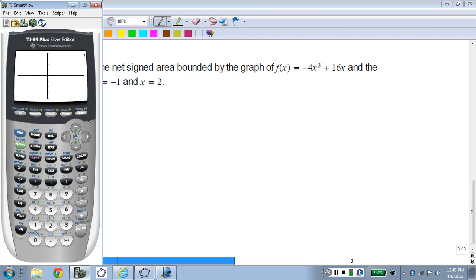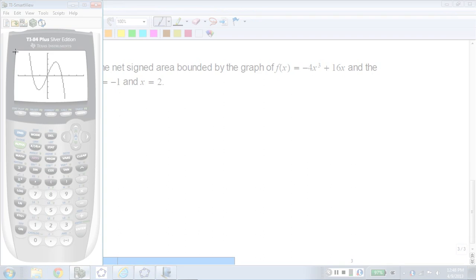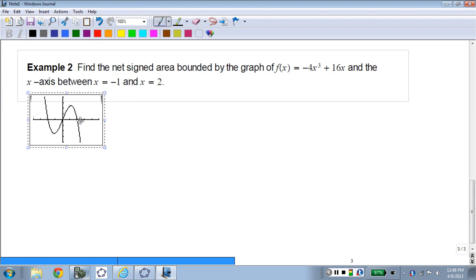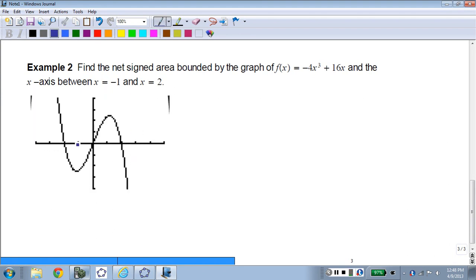Maybe I can shade different regions here. There we go. So it's from negative 1 to 2. If I take that, we can see the portion that's above the x-axis and the portion that is below the x-axis. Here is negative 1. If I shade that, it's going to calculate this area. And from 0 to 2, that looks like that's completely above the x-axis there. From 0 to 2. So that's going to make a positive contribution.